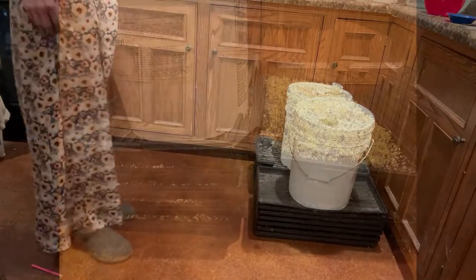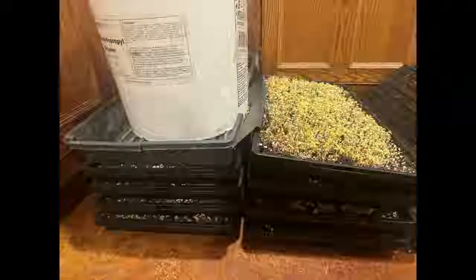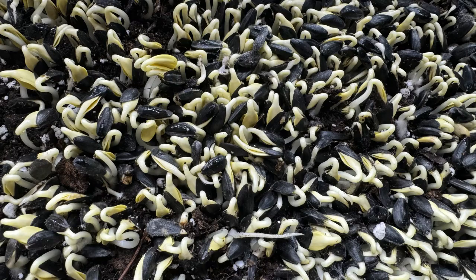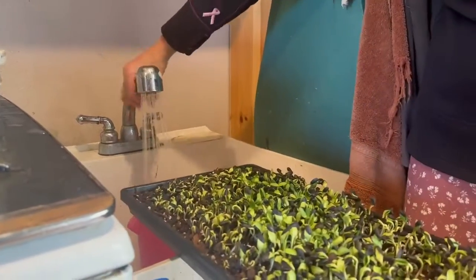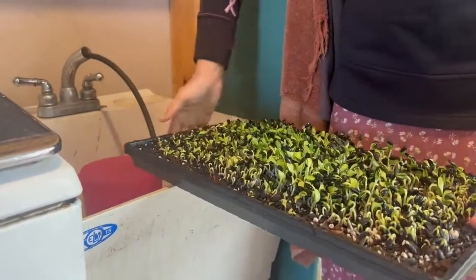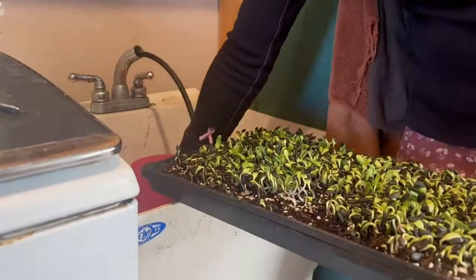And what this does is it helps to push the seeds down into the soil, and after about 2 or 3 days, this is what they will look like. These are the radish, these are the pea microgreens, these are the sunflower microgreens, and these are the broccoli. And they will actually grow enough to push the weight right off the top of them if you leave them long enough. So as soon as they are starting to push up on the trays above them, it's time to take them out of germination phase and water them well before putting them on the plant rack under the lights.